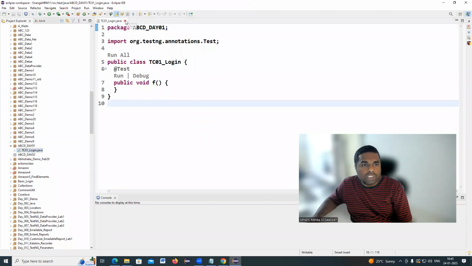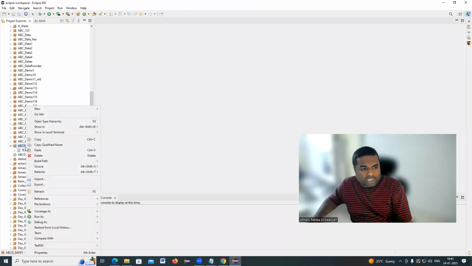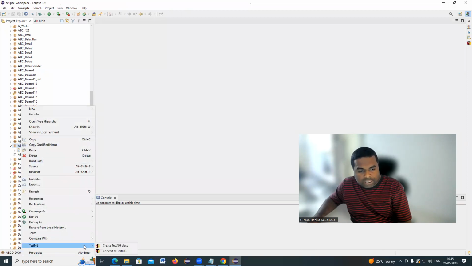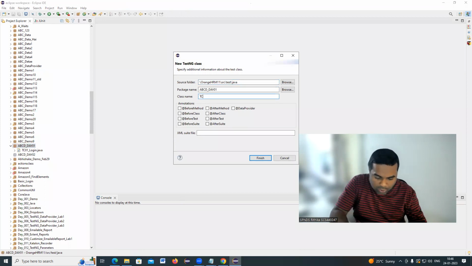I'm closing this one, and I can create one more testng class file. Each program can represent a separate test case, a separate functional flow. Right click, go to testng and click on Create testng class. Here I give tc02 underscore login.